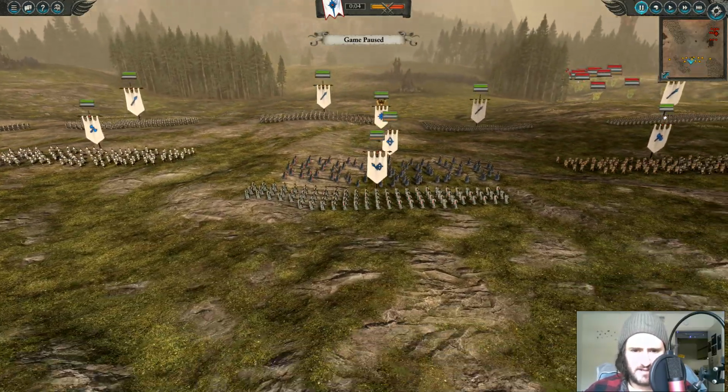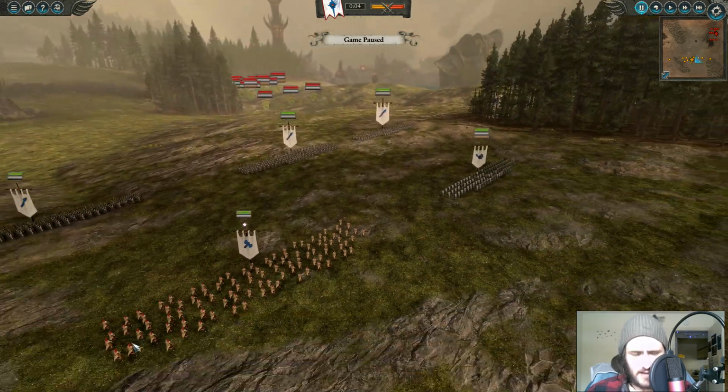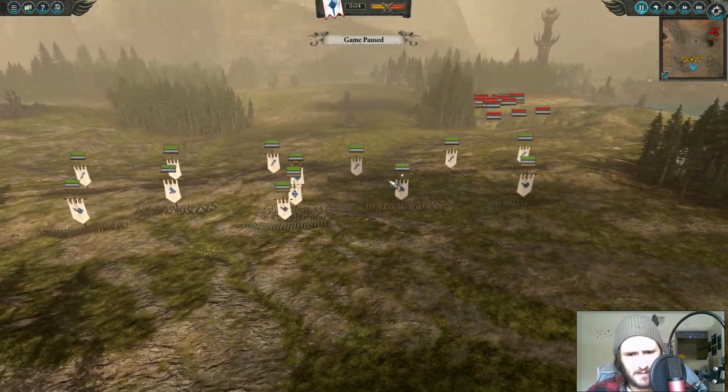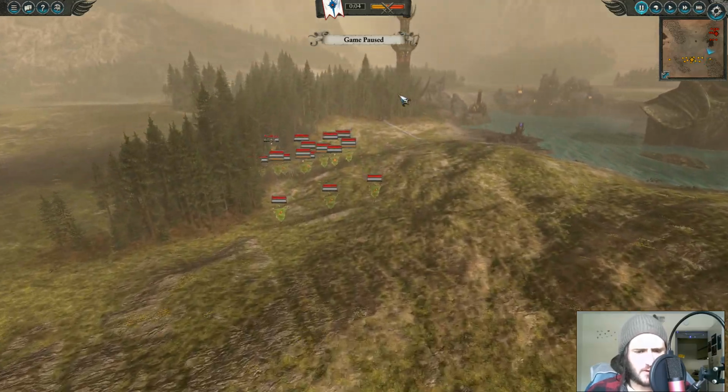Usually you don't see numbers like this, and the reason I did this is because I don't have any Dragon Princes, I don't have any Silver Helms, I don't have any monsters, just infantry. And I've tried all the monster builds. I've tried having elite cav, and I'm telling you guys, in this matchup, bigger numbers is the way to go. Let's go look at my opponent's build.